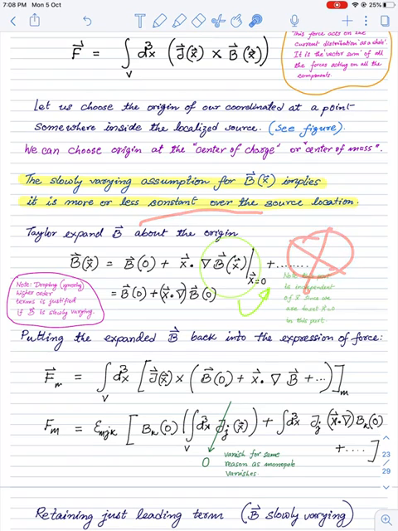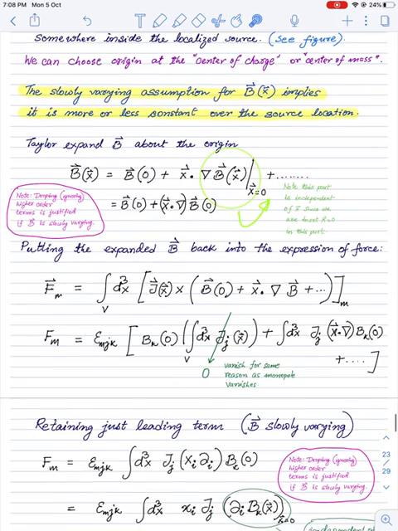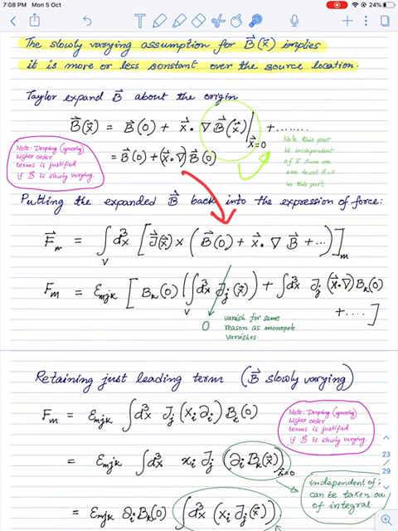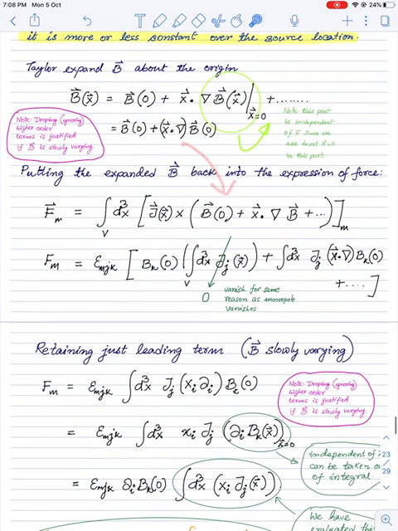And similarly, the higher order terms are all negligible under this slowly varying assumption, because the higher order terms contain higher and higher powers of the derivative. If the field is slowly varying with respect to the configuration of interest, then we can ignore these higher order terms safely, and we'll just keep the first two terms.